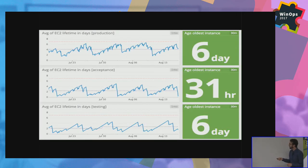By doing this, you refresh all of your instances all the time. And we have alerts based on the age of an instance. This is for the last month or so. We have a line in Datadog where we can see straight away the average age of all of the instances in our environment. So we're positive that we don't have anything older than 7 days. And of course, by sharing that new image out that gets built every week automatically, we're guaranteeing it, because all the stacks are based on those AMIs. Those AMIs are all brand new and built every week. So we're able to keep everything very, very fresh.